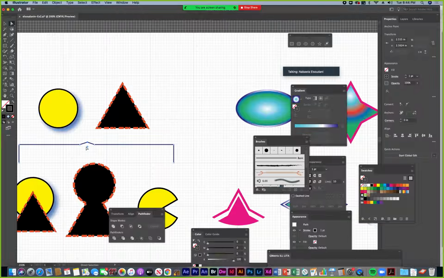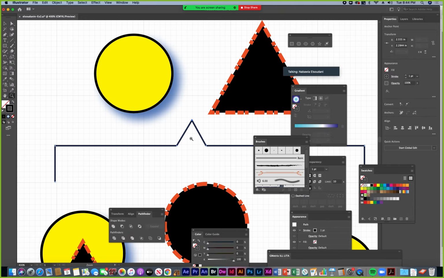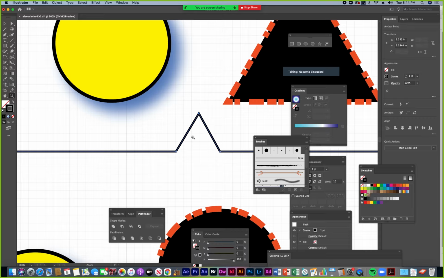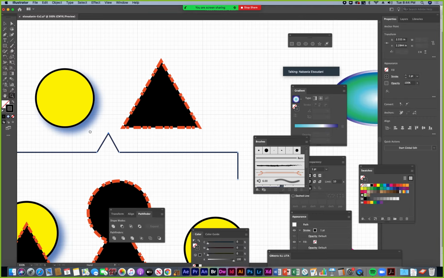And just using your arrow key like this, it's going to move the point at very small increments. If you hold shift and press the arrow key, it's going to move the points up a lot. It's going to make your point move at a bigger jump. So I just selected the middle point to make a pointer to point at the parents.